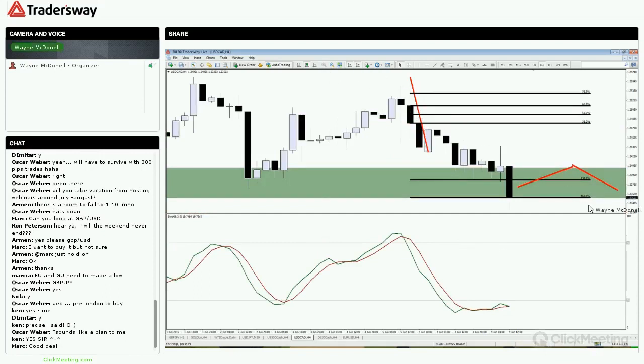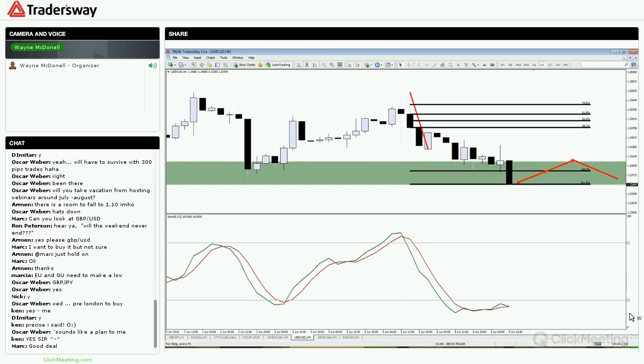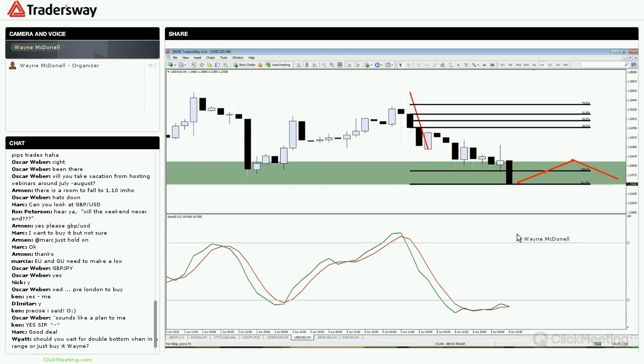Isn't that funny? It's funny stuff, isn't it? I'll tell you why it'll work, because if I'm wrong, it'll just fall farther and we don't get ourselves into a trade. That's how I know it'll work. Because remember, I can't control whether it works or not. I can control whether I trade it or not. Should you look for a double bottom? I'm actually predicting the double bottom. Not on a 4-hour chart, but on a 1-hour chart, right?